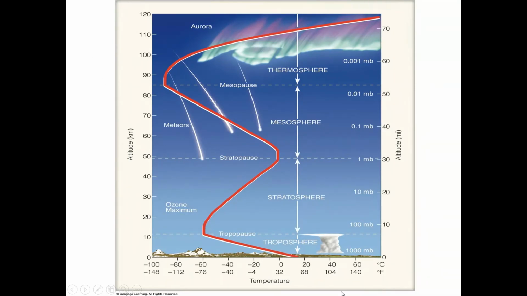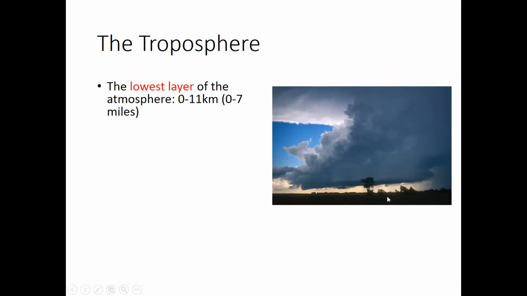But again, as you go up, temperature decreases in the troposphere, increases in the stratosphere, decreases in the mesosphere, and increases in the thermosphere. Know this, love this, get used to this. We'll be talking about this a little bit more throughout this course, especially these lower 2 layers, the troposphere and the stratosphere. The troposphere is where we're going to spend most of our time this quarter. It is the lowest layer of the atmosphere, and it's the one that we live in.